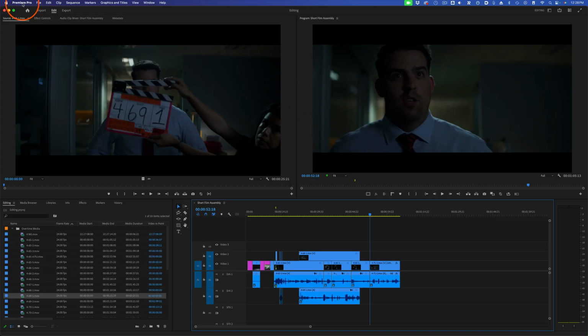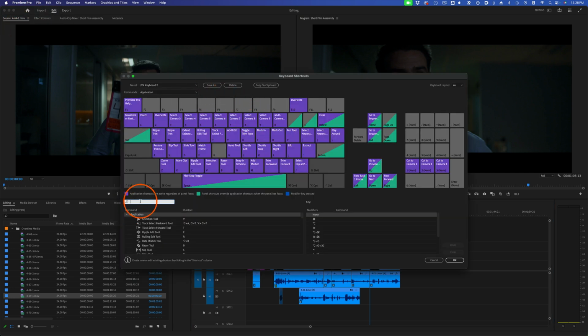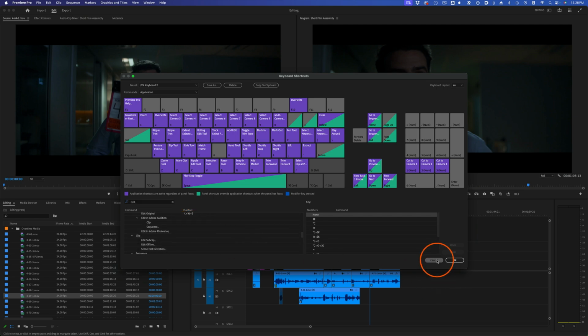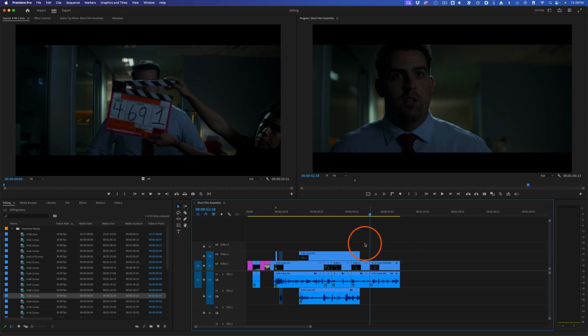Now, in addition to the tools, there are many commands in Premiere Pro for editing and trimming on the timeline, and I'm going to cover all of them very, very briefly. But in order to set them up, you're going to want to check them out in the keyboard shortcuts. I highly recommend you search for the terms trim, and you'll see all the options available there for trimming, as well as edit, and you'll find some options in there worth assigning a keyboard shortcut to. There are many commands in the program, and I'll go through them really quickly here.